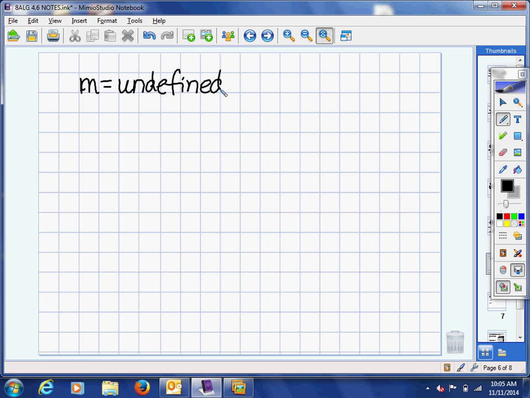What kind of lines have an undefined slope or no slope at all? There's no number known that we can use to identify the slope. If you said a vertical line, you're exactly right. Now, vertical lines, remember, they are parallel to the y-axis. So there is no y-intercept in a vertical line. So you're not ever going to see a b given for a vertical line.